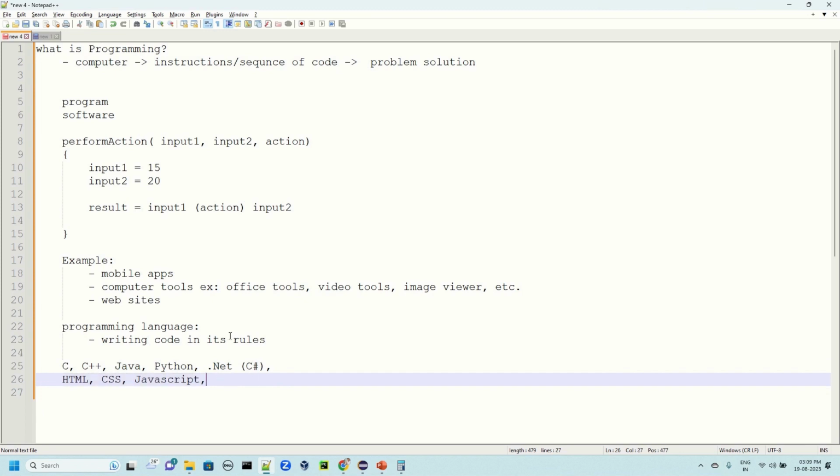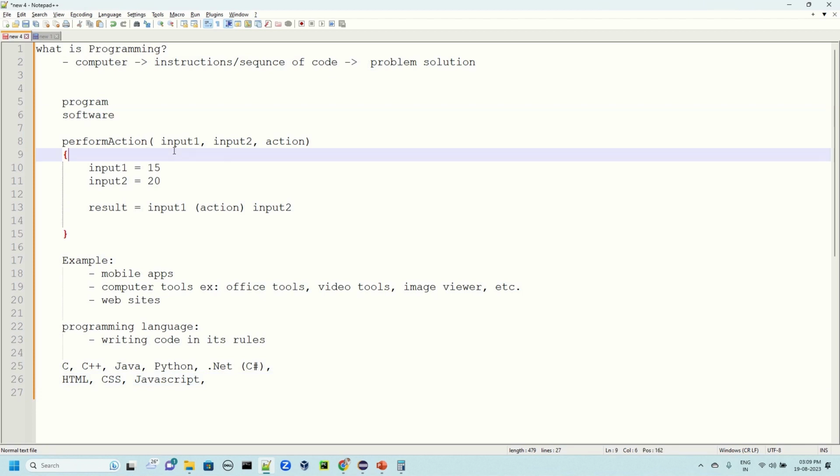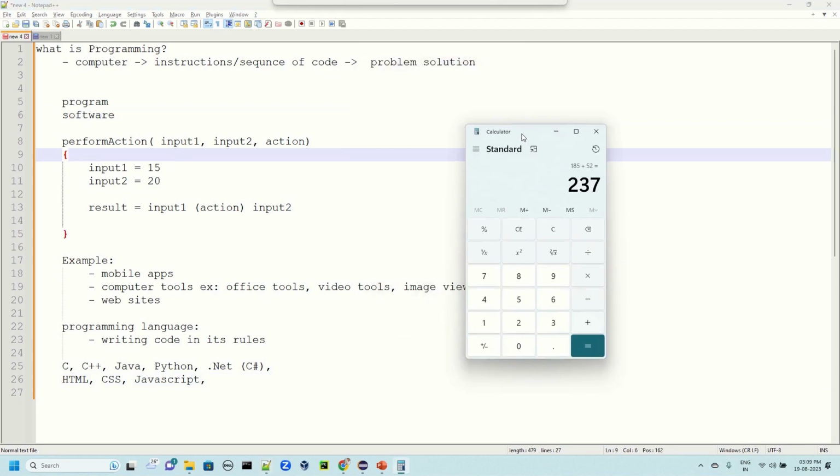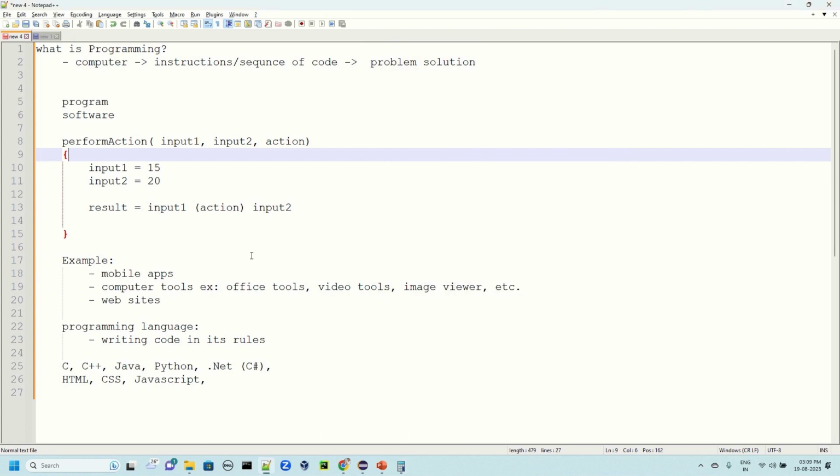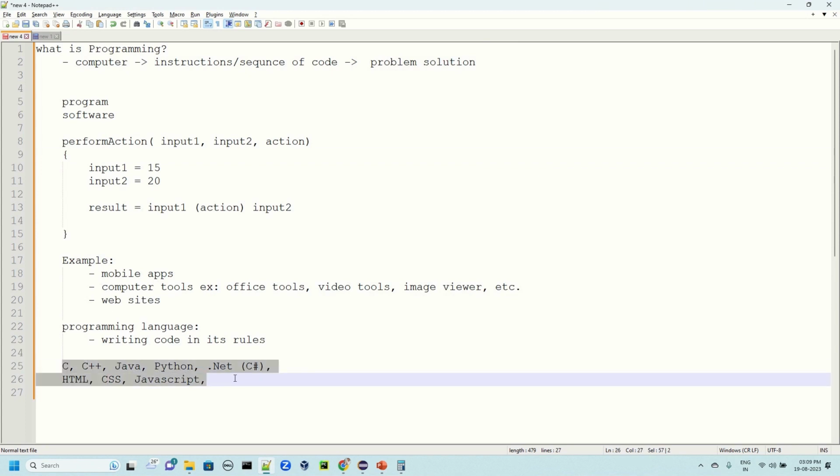So this is a very basic idea of programming and programming languages, what a software is, how it is in a computer or any mobile app, what the different use cases are, and what the different programming languages are.